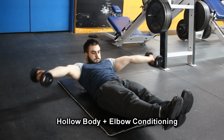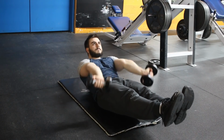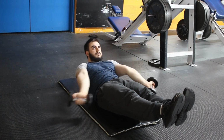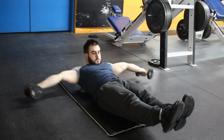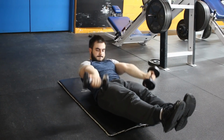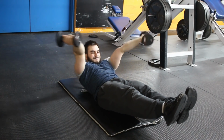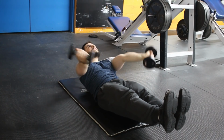Now, here's an exercise I learned from Dan Jong Conditioning. Really like his channel. I'm learning a lot from him. And basically what you do is you form a hollow body position. Of course, my head could be tilted back a little bit more. And then you lock your arms fully and you do these little circular rotations. That's going to condition the elbows to do more advanced moves like planches, ring stuff, even Maltese, which is a super advanced move.